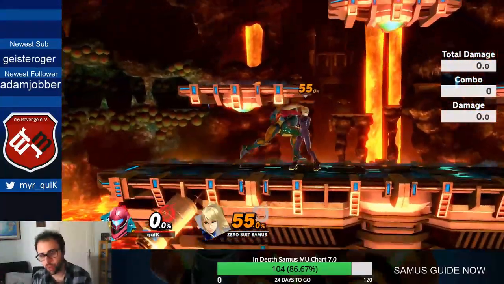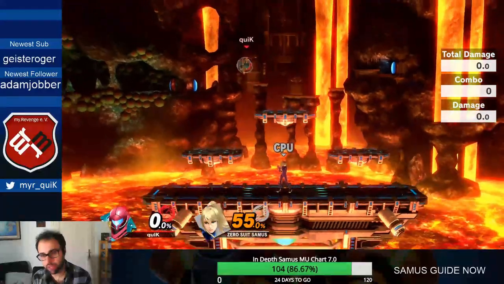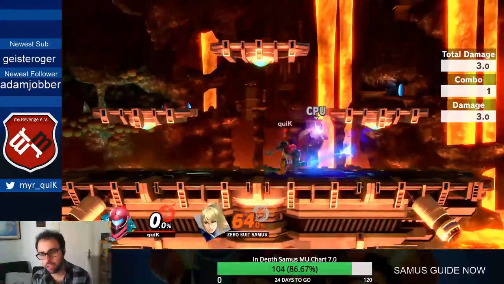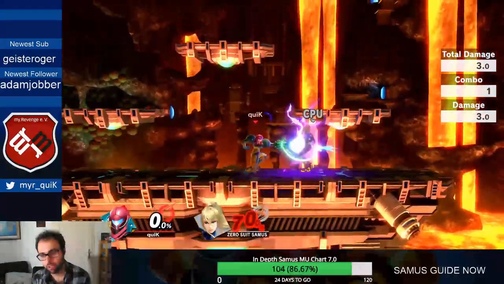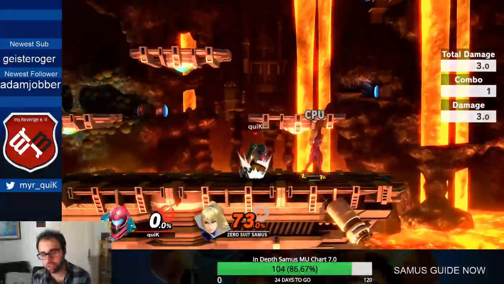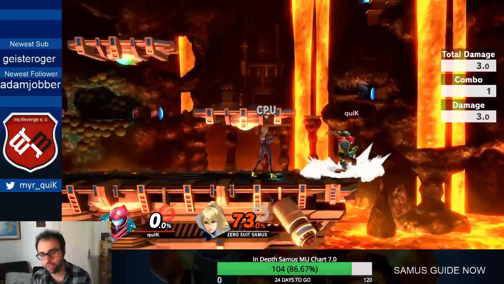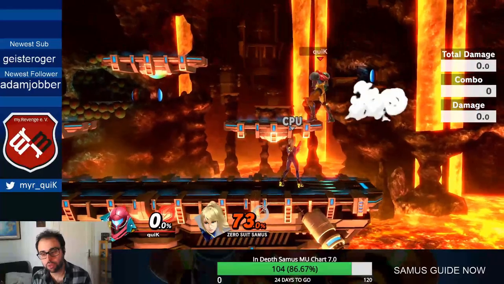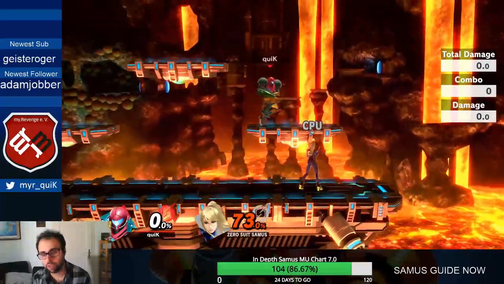The Zair is also so good. You can do now out of the Zair, if you short hop it like that. And the higher the percent, the better. You can do down tilt, you can do down smash, you can do F smash, you can do up tilt. You can maybe even do dash attack. There are a lot of combos you can do out of the Zair when you hit them like that.